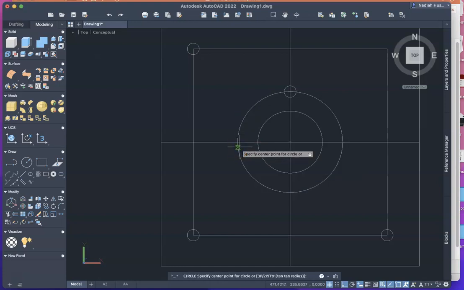Again, circle, intersect. This is not supposed to be a struggle. It's easy. Okay, circle, intersect. What was it? D 1.85. Circle.